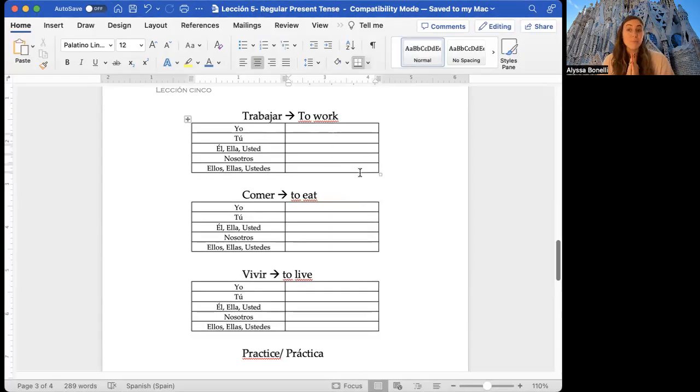So I like an assembly line approach, but I'll show you both ways. For this first chart, I'm going to do the assembly line. And that's basically the lazy way. Okay, ready for the lazy way? I did my math problem, which was that I take my infinitive, I subtract the AR, and this is what I'm left with, trabaja. And remember, we have an H sound to this.